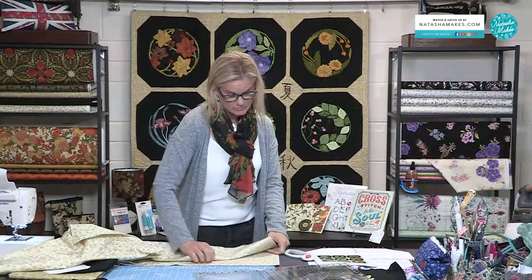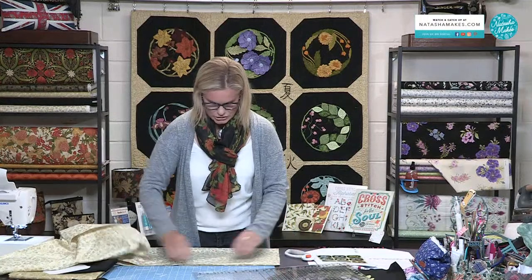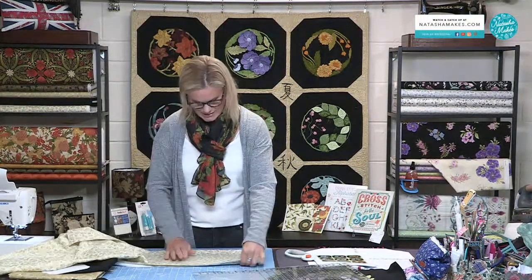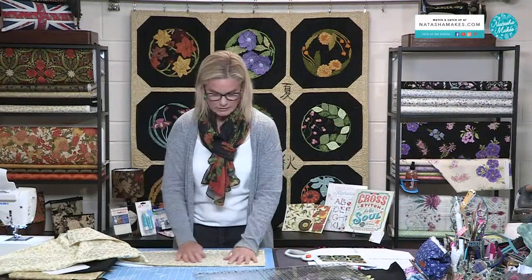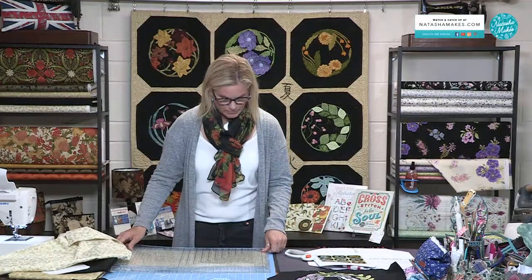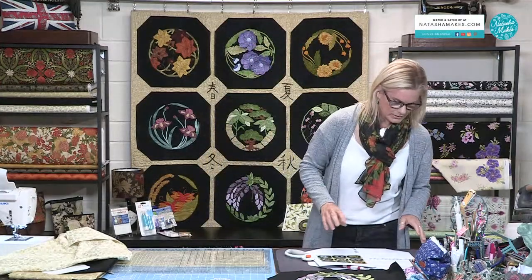Because I'm doing it with my Stripology, I could have done that. But you do want to really rearrange, and if you need to repress, then do. It depends how these come off the bolt, and it's the mill that bolts them. If they haven't bolted them quite straight, then you will just have to realign and press. It is worth doing.